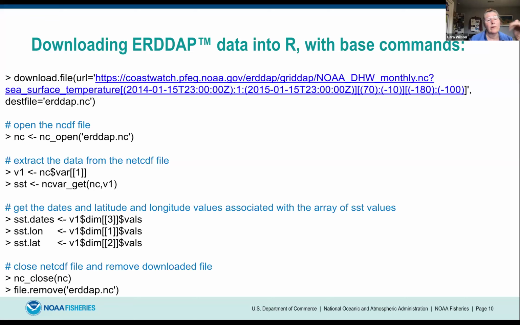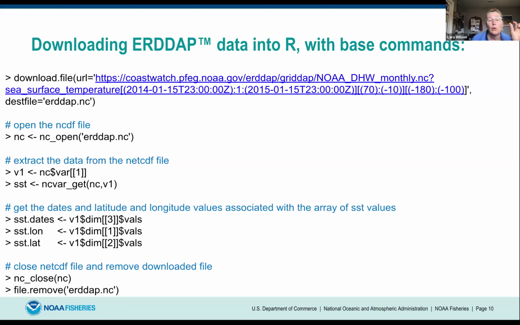So this will work, and this is the basic way of doing it. If you get anything wrong in this URL, it's not going to work, and you have to fiddle around with netcdf files, etc. The cumbersome nature of doing this is why rerddap was developed, so that you don't have to do this.